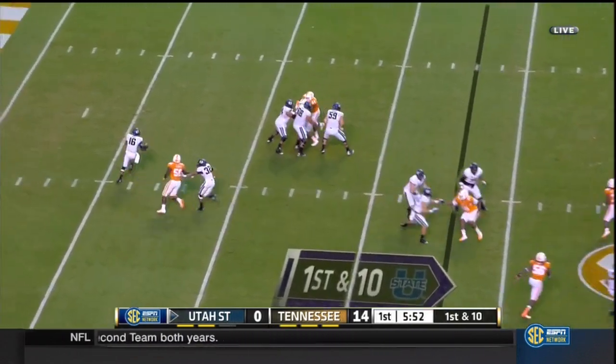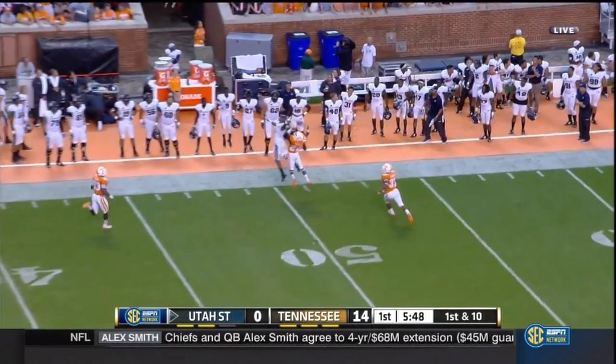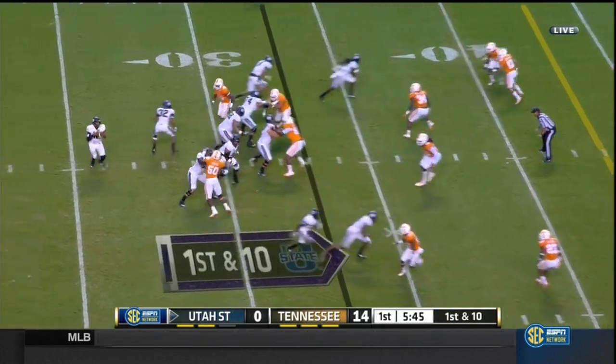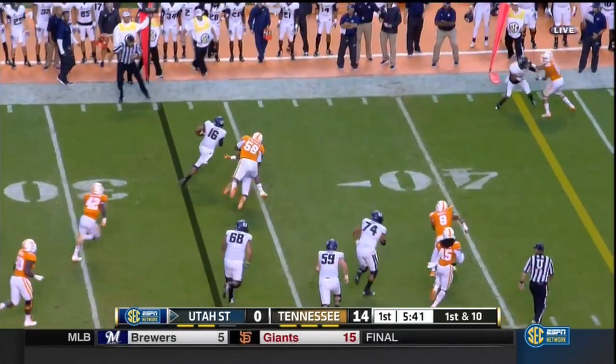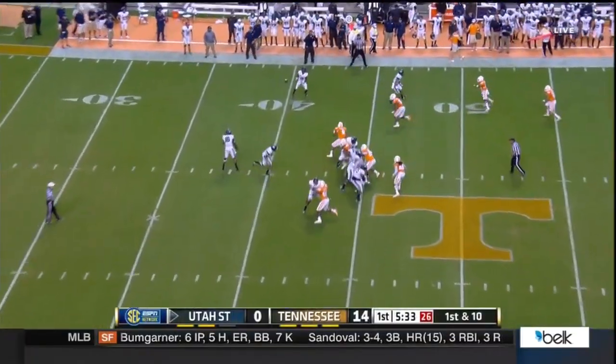Play action, Keaton being chased. He launches it downfield — three for the Aggies. As they go with a tight stack formation, pressure comes again on Keaton. He pumps and then tucks it and runs for a first down — that's the kind of speed and tempo you need in game action.